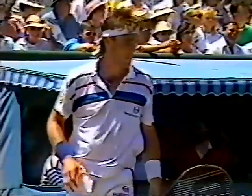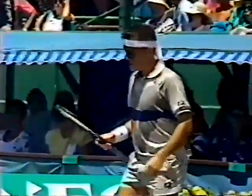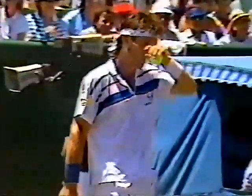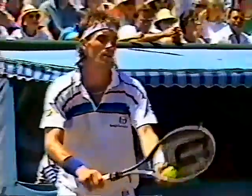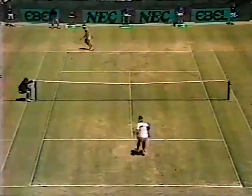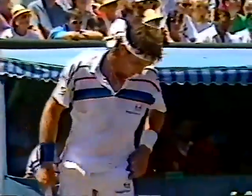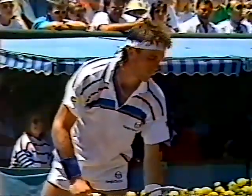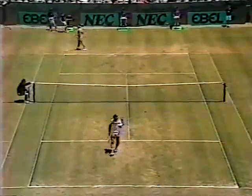An announcement there by Malcolm Huntington about quiet, please. Flags in front of the scoreboard, was it? Yes, on the outer side, Alan, in between the players' names. Somebody was waving an Australian flag. Well, they're doing their best anyway. So is Cash as he struggles valiantly to get back into this match. Cash has served 12 times in the match, counting this game. In 8 of those games, he's been down break or set points. Second service.